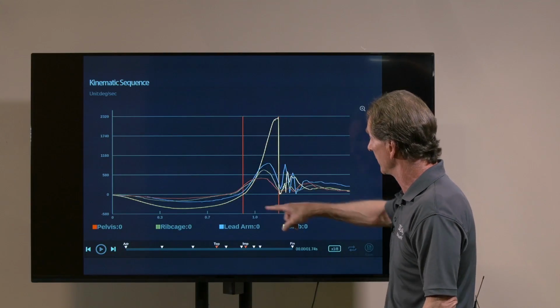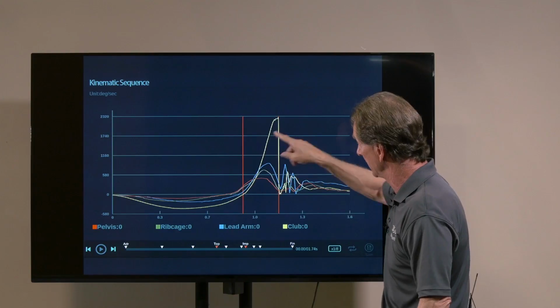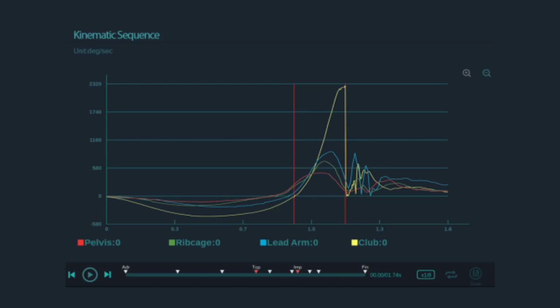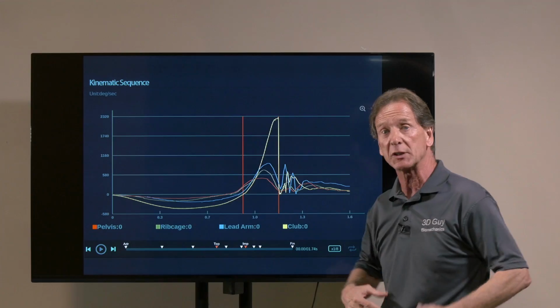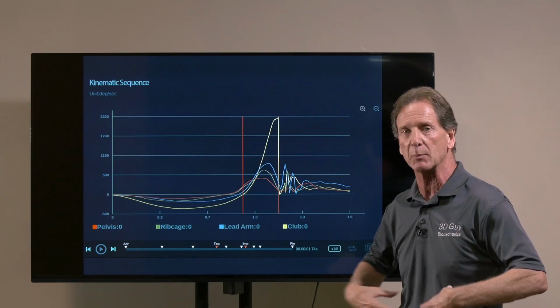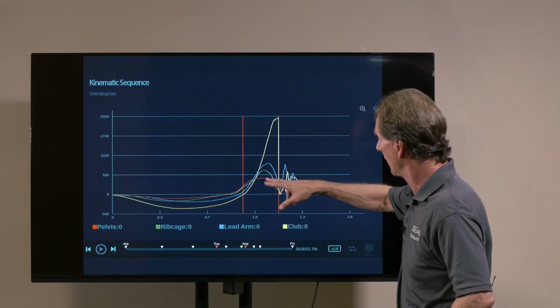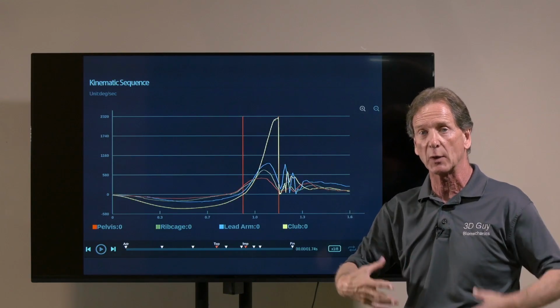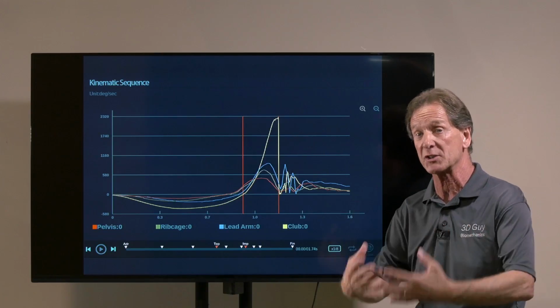So now let's look at the downswing phase, which is this area here. We see that each curve accelerates and decelerates, accelerates and decelerates. And that's the transfer of energy from one body segment to the other, the transfer of speed. So not only do we transfer speed, but we gain speed by the muscles across that joint. And that's the jump from one to the next to the next. So we can see how efficient you are at transferring and gaining speed across a joint.